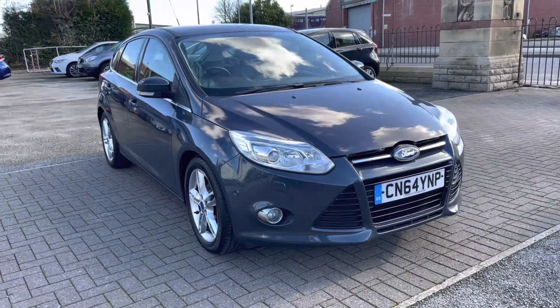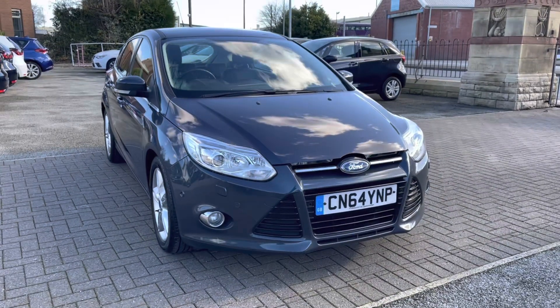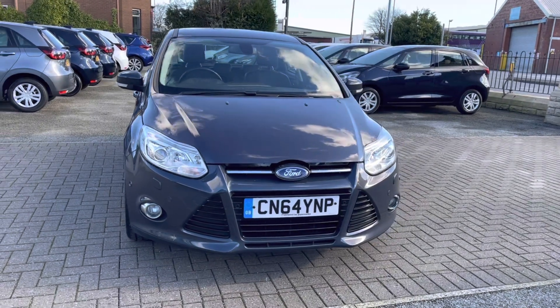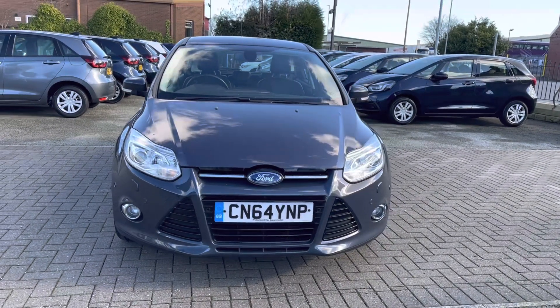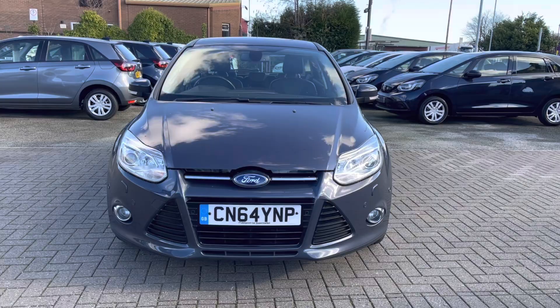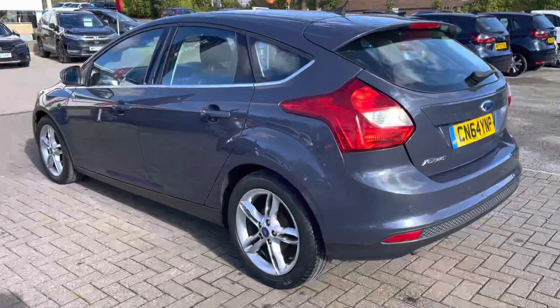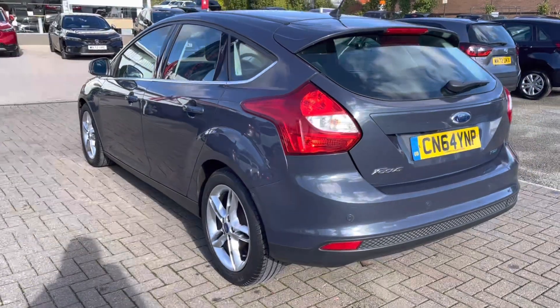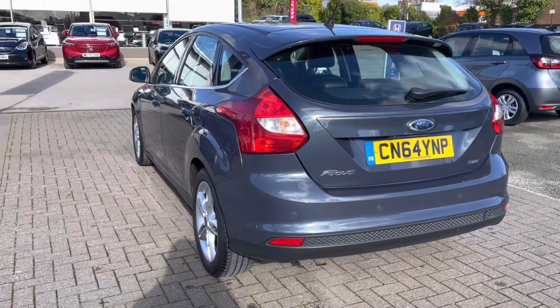Hello, my name's Charlotte from Honda Bolton and today I'll be taking you around this used vehicle. Here we have the fantastic yet unique buy — we do have the Ford Focus Eco Boost, fresh in our stock, which comes with a manual transmission complemented by this classic yet stunning metallic gray finish. As it is a 2014 model, it does come with a full up-to-date service history along with your one-litre petrol engine.